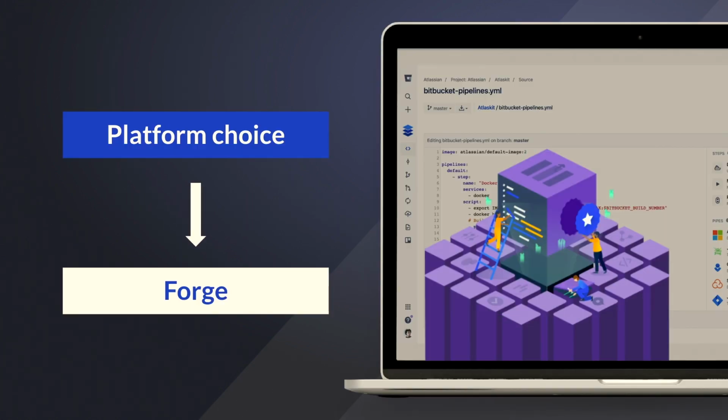The first thing you have to do building an Atlassian app is a platform choice. You probably know you can use Atlassian Connect or Atlassian Forge. And I know it's kind of a difficult topic among developers whether Forge is mature enough to build huge apps on top of it. But for us, Forge really did the trick because it takes 2 minutes to set up a new app, and you can really focus on developing features.